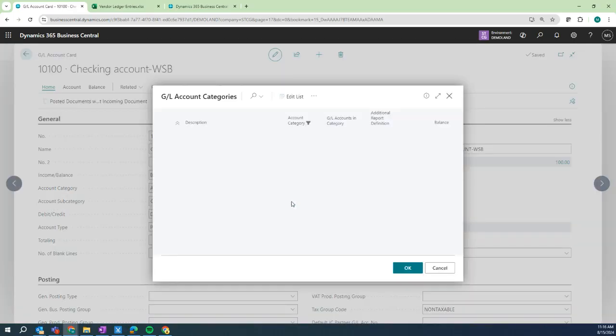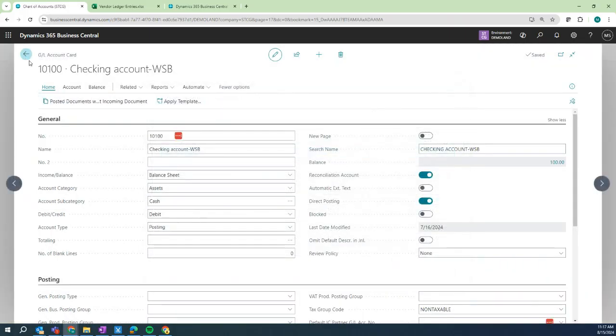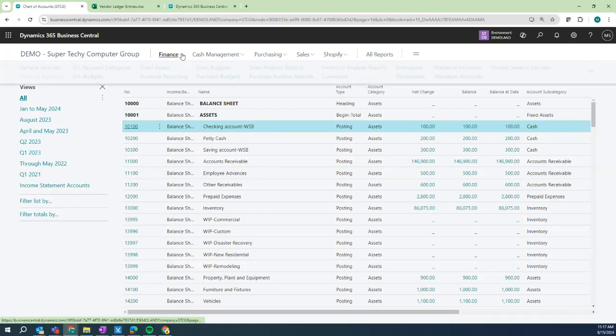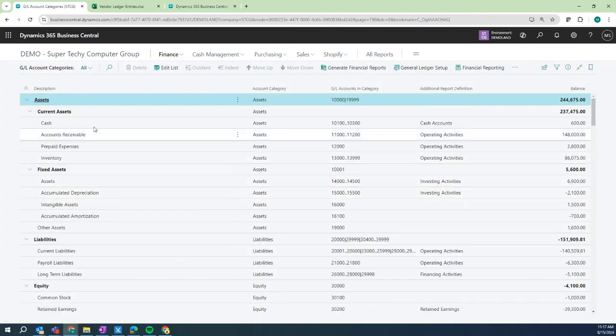And these are going to be ones that we can create based off of your chart and how you want things to be separated. So an example here for our balance sheet accounts, we have cash, accounts receivable, prepaid expenses, inventory, and so on and so forth. And each GL account is assigned those values. I'll hop over here to our GL account categories, which is another view of the same information, all of those different categories and subcategories with which GL accounts are assigned.